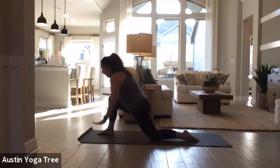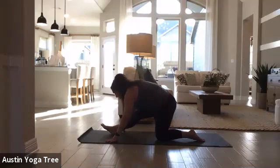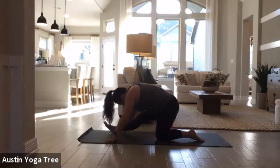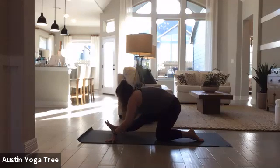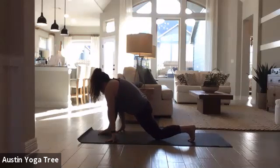Exhale, hands come down and surround this right leg. Straighten through the right leg, bowing down. Inhaling, lifting your chest halfway. Exhale, lead with your heart, fold over. Bending into your right knee, tuck your back toes, lift your back knee.